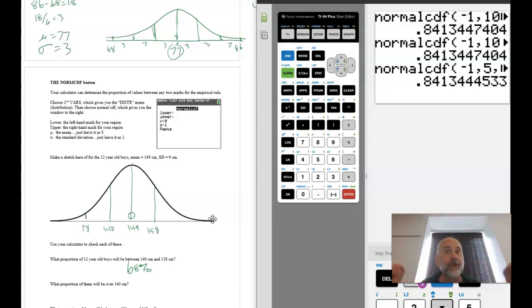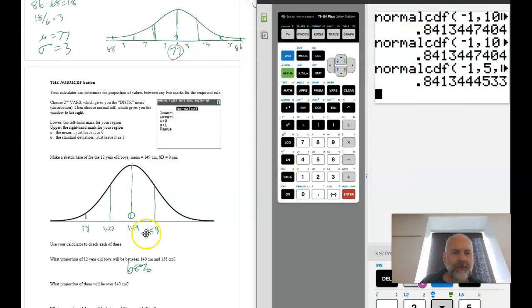And think about it, like from 3 to 4, you'd have most of that. And then once you hit 4, then you'd be so small. And so you can see how little of a difference it makes. So for us, on a normal model, going out to 10 standard deviations of the mean is equivalent to going to infinity. It's not literally equivalent because there's a little bit of area underneath there, but it's so small, and the thing is so packed down, that going out to 10 will give you the exact same answer as going out to 1,000,000. Remember, that's the number of standard deviations you're going out from the mean.